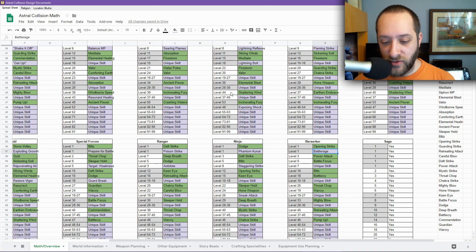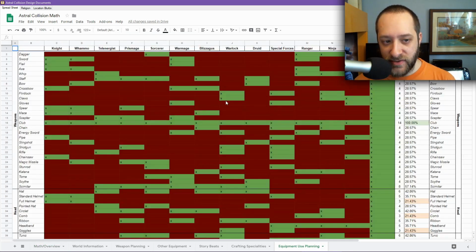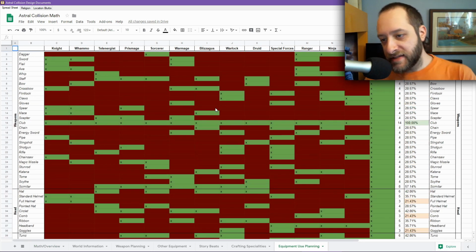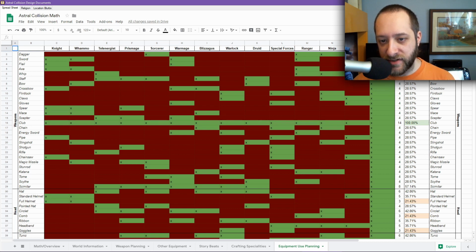So one of the other enormous things that I did, and the eagle-eyed among you may have spotted it, is the equipment use planning thing. So, the backstory of this enormous spreadsheet is that I realized, as I was scrolling through with my full party testing stuff, or as I was doing different configurations, that a lot of weapons really weren't able to be used by very many characters. So obviously you cannot see the before, but take my word for it, at least half, if not more, of this was in this sort of coloration where 3 or fewer characters could actually make use of it.